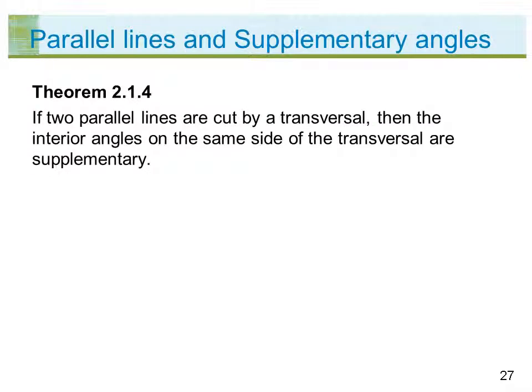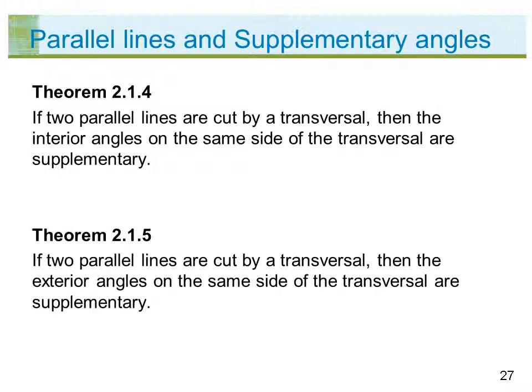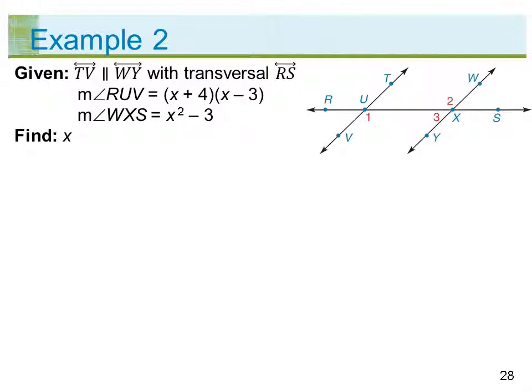Theorem 2.1.4. If two parallel lines are cut by a transversal, then the interior angles on the same side of the transversal are supplementary. Theorem 2.1.5. If two parallel lines are cut by a transversal, then the exterior angles on the same side of the transversal are supplementary. Given line TV parallel to line WY with transversal line RS.